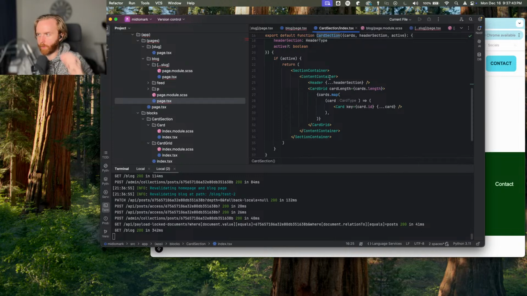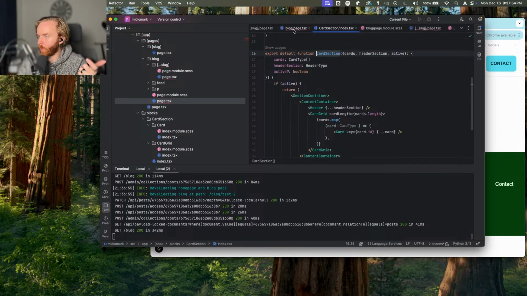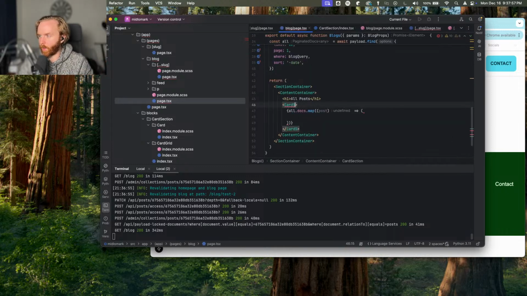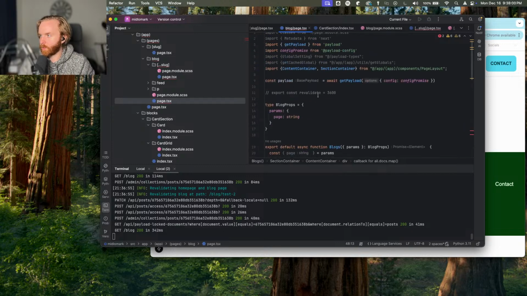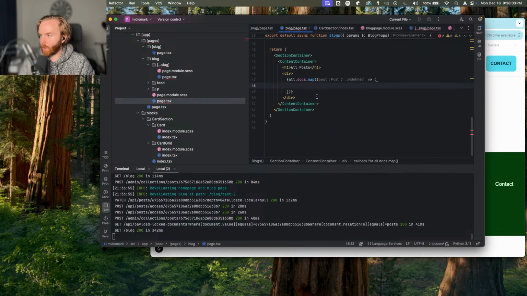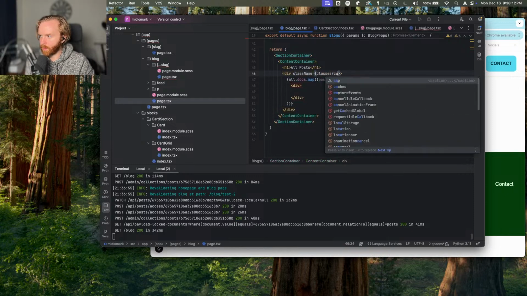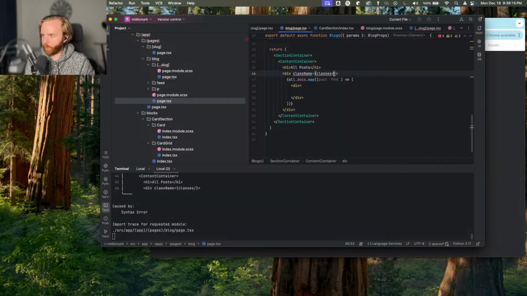And so I don't think this is going to work because we have set up here a card section or a header section which is not included in our card. We could make one, but I don't really want to have to do all that. So what we're going to do instead is just create our own cards for this. So it's really going to be the simplest way, I think. So if we do div, and as we go, this is going to be className, classes, get out of here emojis. This will be a card container. Really, it's going to be, we'll do card row.